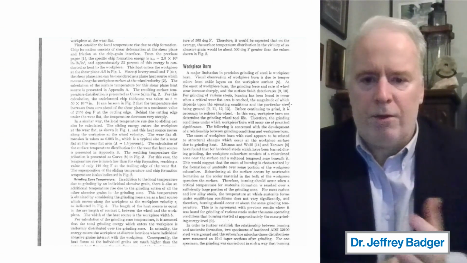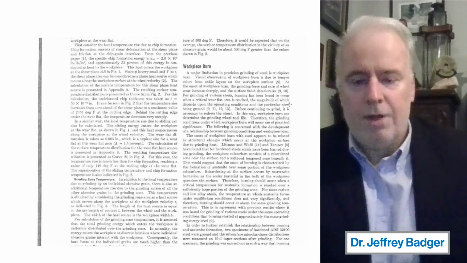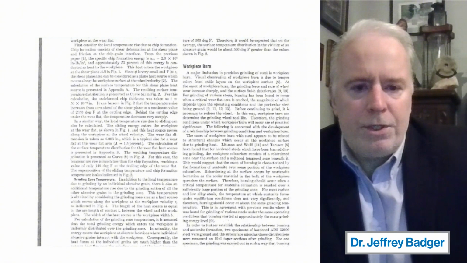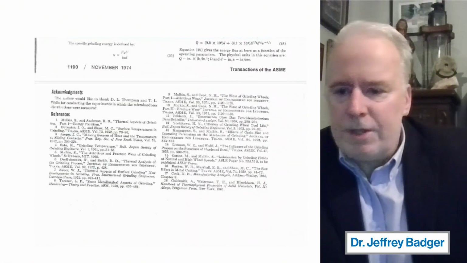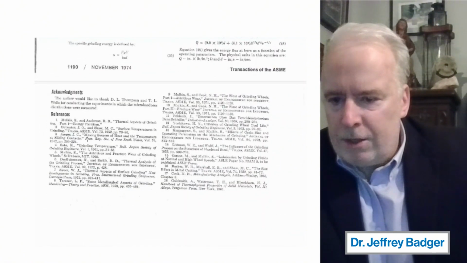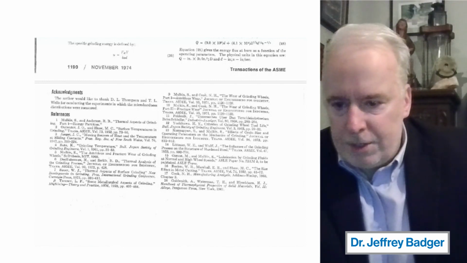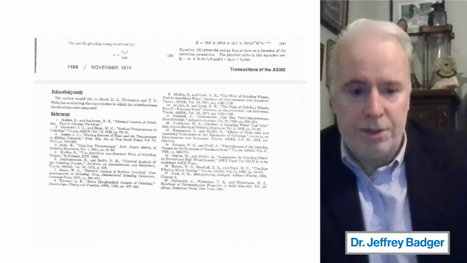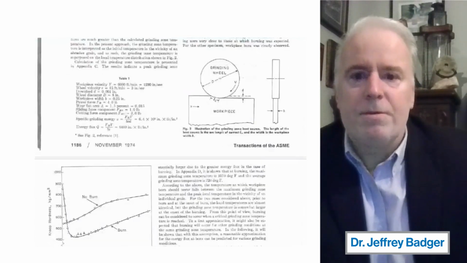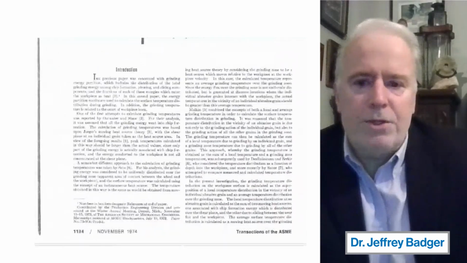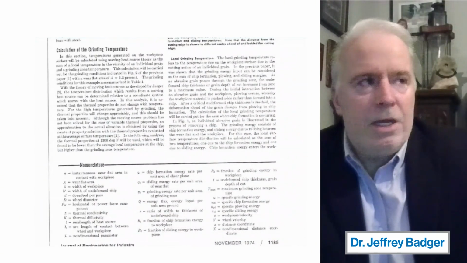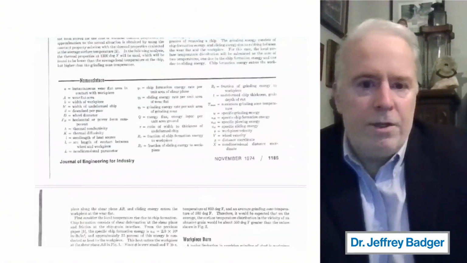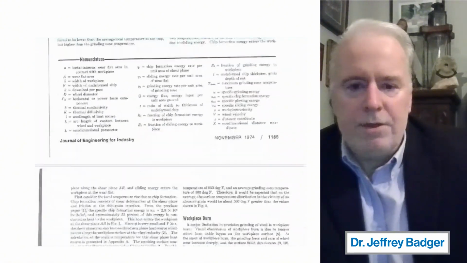He probably references Tarasov, another grinding great who worked for Norton in the 50s. We'll check that now to see. Does he reference Tarasov? There's Jaeger, number 2. And then there's Tarasov, number 8. Yes, because Tarasov was the first guy to really give us a good understanding of the different types of thermal damage. And when I was trying to figure out thermal damage back in 1999, when I started my career in England and then Sweden, I used Tarasov as a reference too.